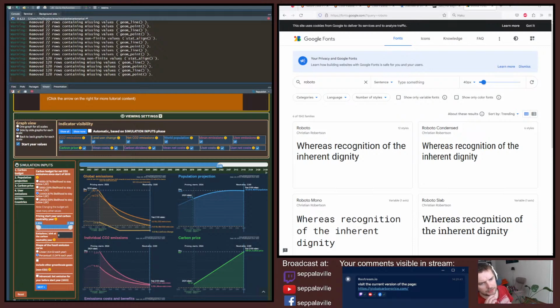Also, I'm not sure if I should be choosing the font yet, or should I choose the font as I'm choosing the colors, because I wonder how different it looks if I have the bright mode on.